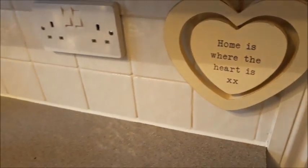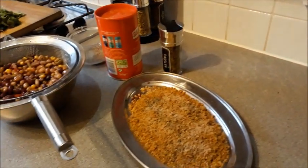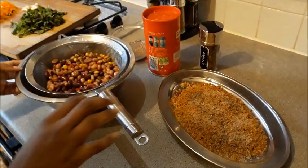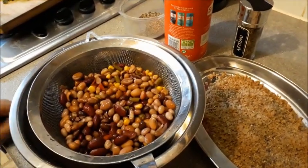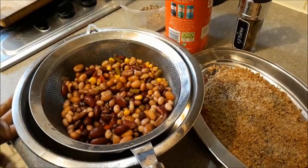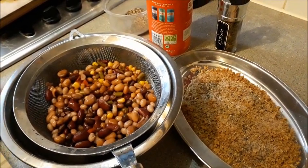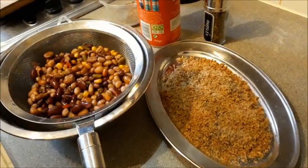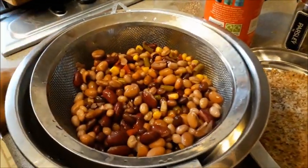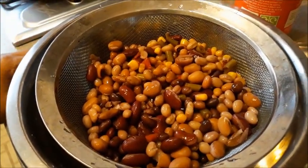Hello viewers, welcome back to Wabi's Kitchen! Today I'm going to show you how to prepare croquettes — not potato croquettes, but a mixed bean version. This is going to be a very quick and easy recipe, which comes in handy if you're in a rush or want a quick starter. Today it's going to be a tea time snack for me.